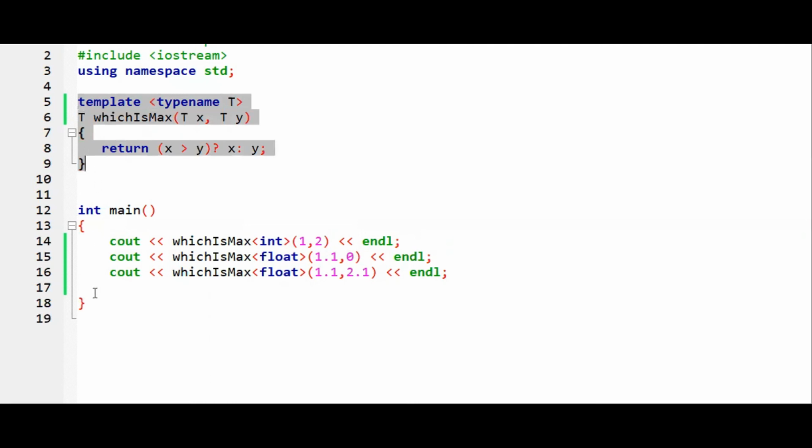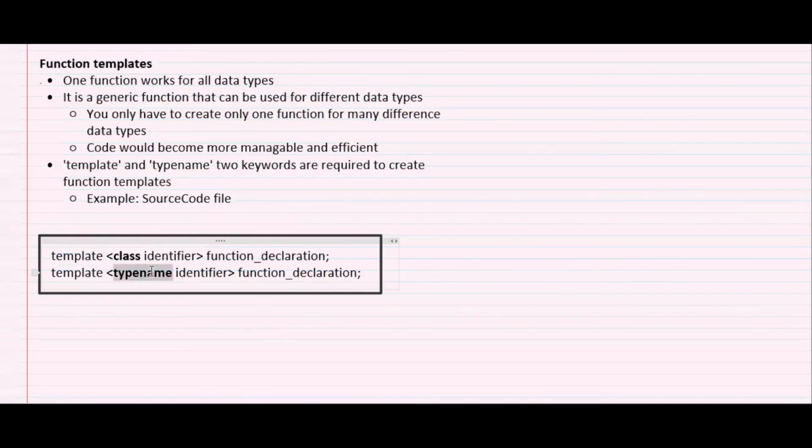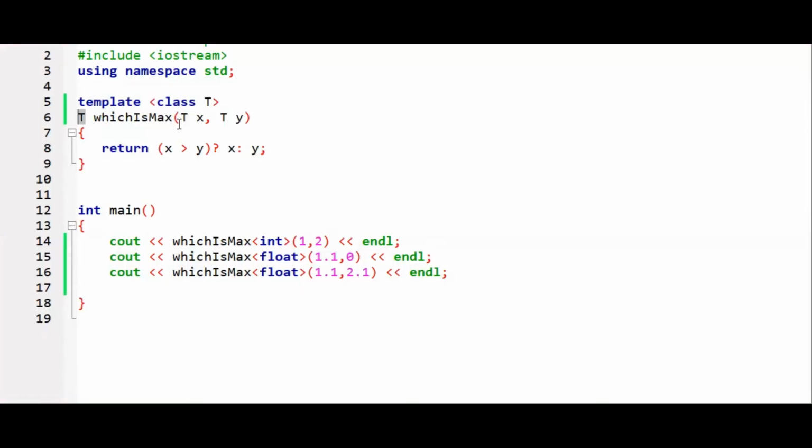So guys, this is about your template function. The very important thing about this template function is you can also use class over here and it will work in the same fashion we have seen. Okay, so it is the same. So either you can use class over here or you can use typename like this, typename identifier. So this identifier should become the generic type. Okay, like this over here, and you can decide all these parameters and return type during the function call. This is actually a function call, right? This is the function definition.